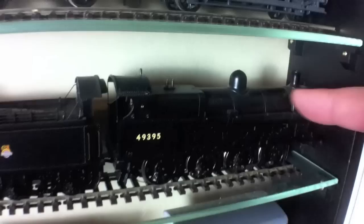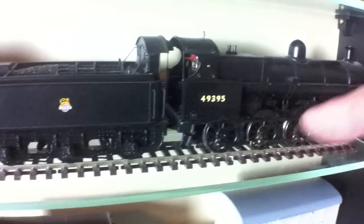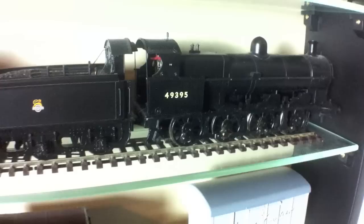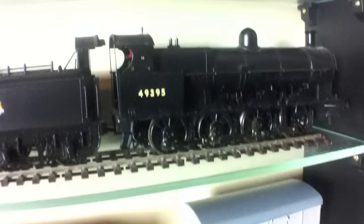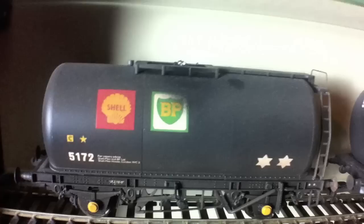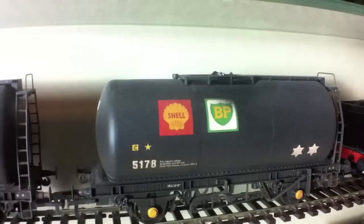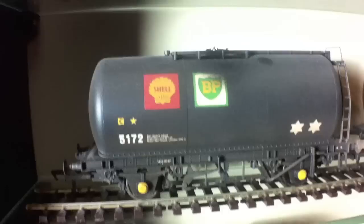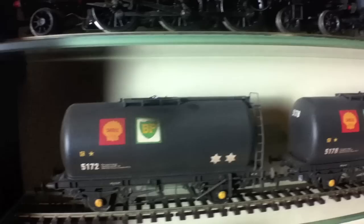On the line below, when Bachmann first brought out the Super D Class G2 0-8-0 tender locomotive it really grabbed me. It was the first locomotive in the newer-style Bachmann packaging and it just blew me away. I can't really tell you what it is about this locomotive that grabbed me, but something did and it's one of my favourites. It's coupled to two Shell BP tankers, ready-weathered. These were issued some time ago as a limited edition from the Hereford Model Centre — a set of four, and I bought all four. Same type of tanker but with different running numbers; three were weathered and one un-weathered. We've got two of the weathered ones here in this row.